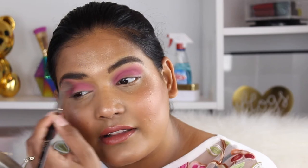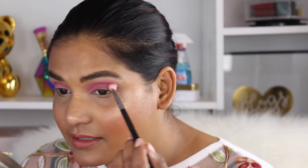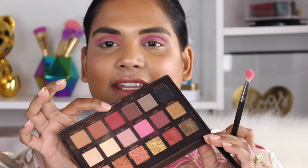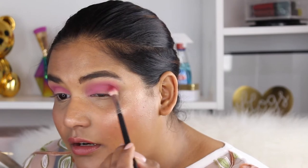And then I'm just gonna grab this fluffy E27 brush and blend that mauve shade a little bit more closer to the brow bone, but keeping this closer in the crease, and then just dusting that off. Then I'm gonna tap into the shade Maneater, which is a red shade. And what we're gonna do with that is focus it more on the outer corner. Okay, so that is good.